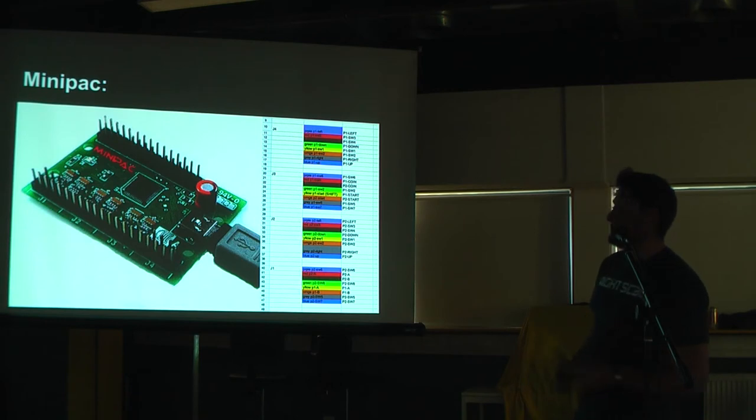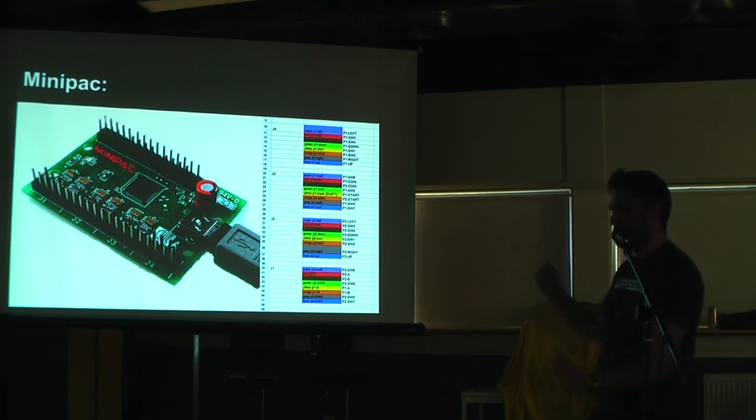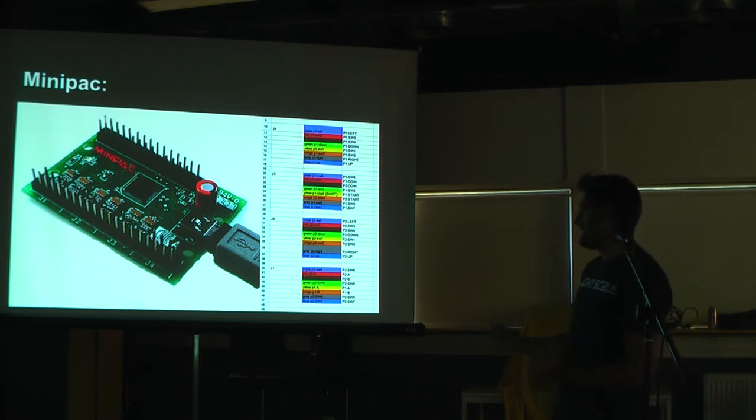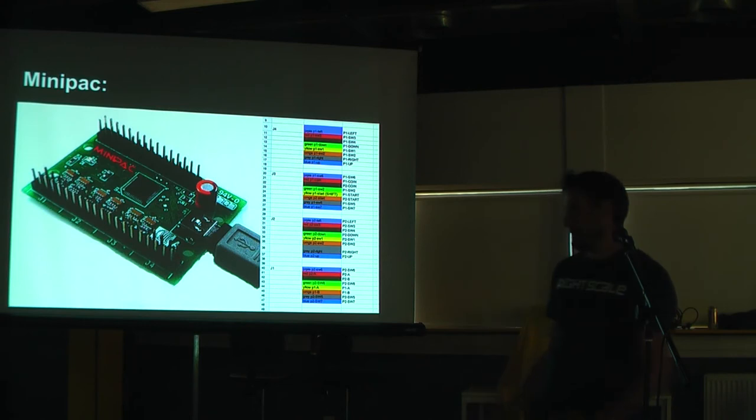And what I did was open a spreadsheet, figure out what pin was going to go to what, and that way it would be easier to decide which ones go to the left, which ones go right, which one goes up and down, etc. It's good to keep track, and if you want to make any changes, you open the machine and you're like, oh, I don't know what the green cable does. Silly idea, but very good.